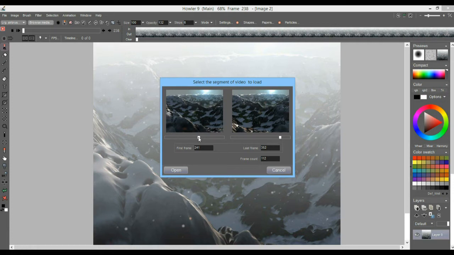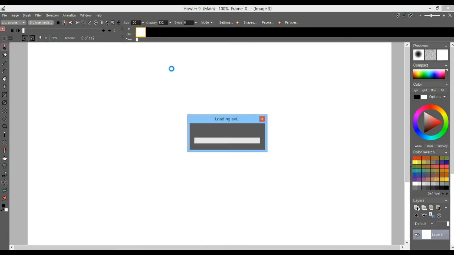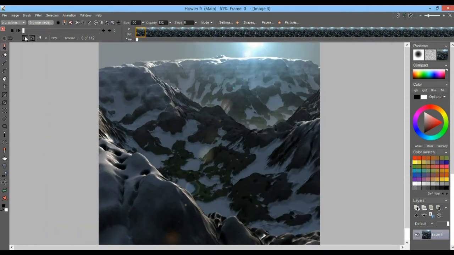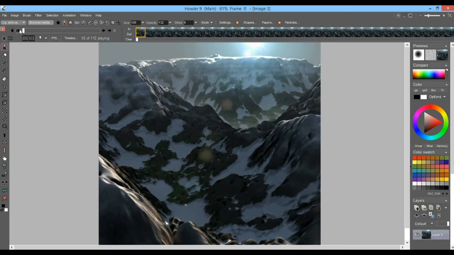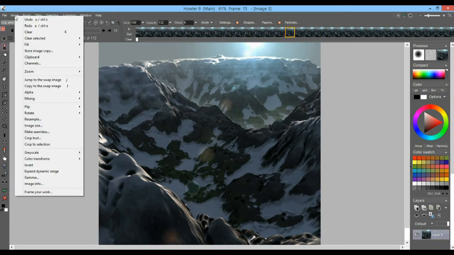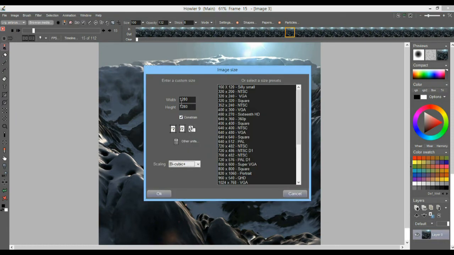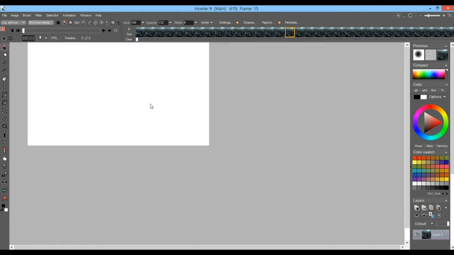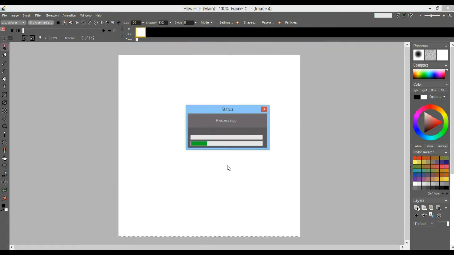But let's say we have a sequence here, and a portion of that, let's say 112 frames is what we want to grab. And of those 112 frames, maybe we want it a little bit slower, a little bit longer in duration after all. So we look at that and we'd say maybe we could use the motion interpolation. Let me also make it a little bit smaller, just for the sake of brevity and to make it a little bit faster. So I'm going to first resample this down to half the size. This one's 1280 squared, so I'm going to go 640. And that will free up a little bit of memory as well, and it will be easier to manipulate and show how this works.